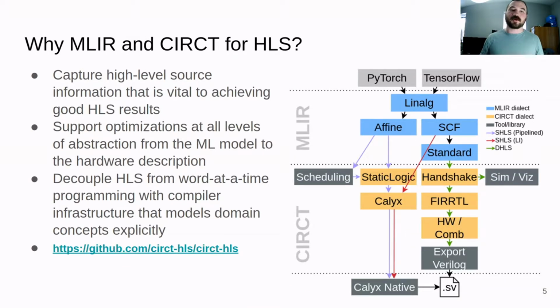By transforming programs from low-level MLIR dialects to high-level CIRCT dialects, we can connect the dots. The different flows we support and the dialects they use are depicted in this diagram. The dynamically scheduled flow can excel in situations where memory dependencies must be resolved at runtime. The statically scheduled flows create finite state machines, enabling FSM optimizations.